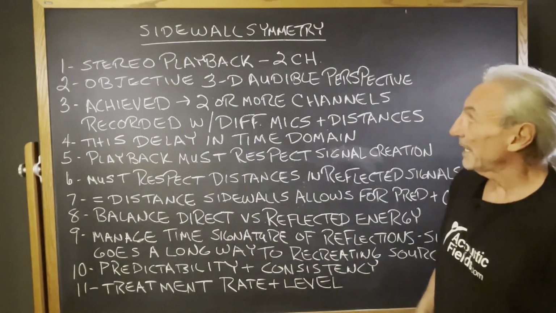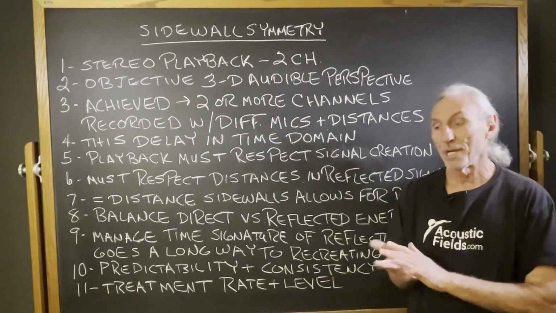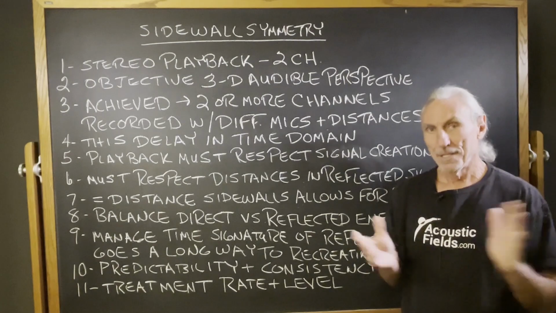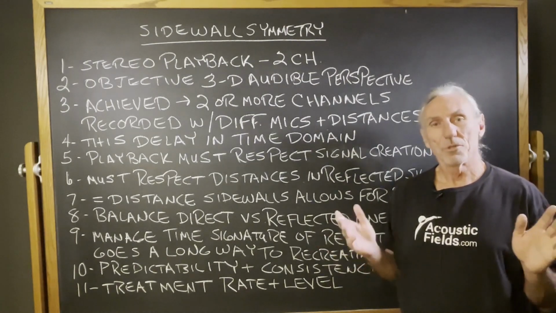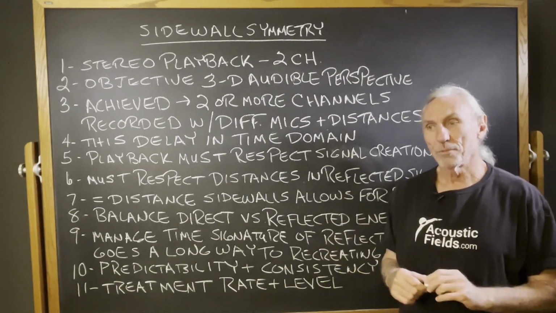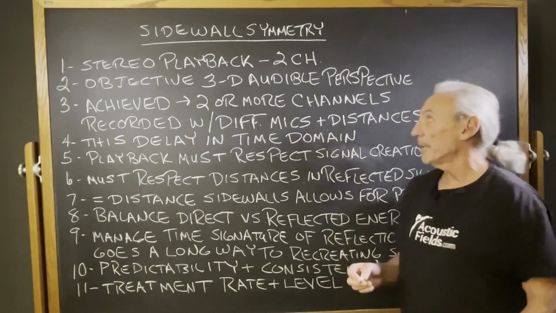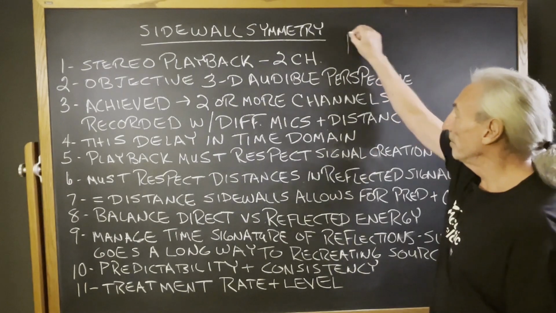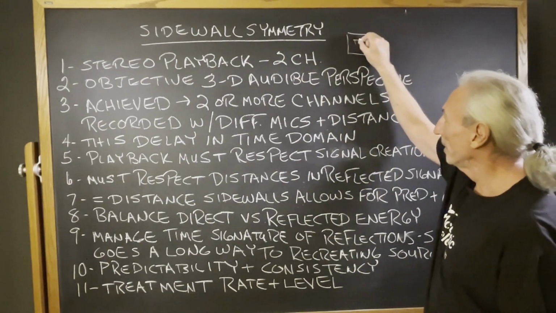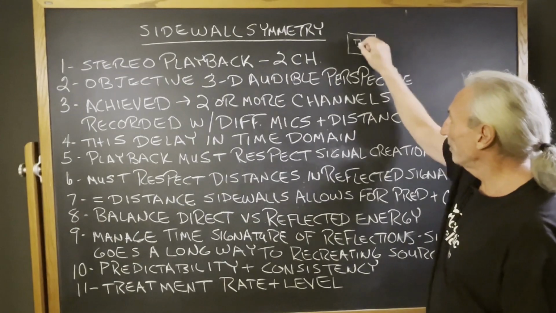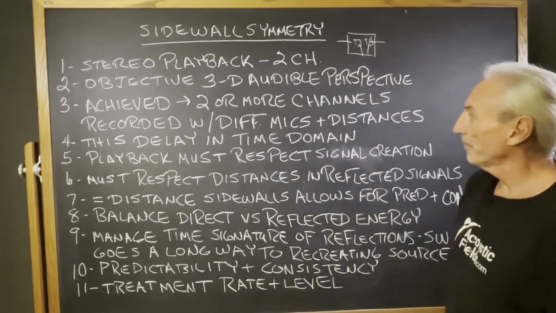Today we're going to talk about sidewall symmetry, especially in our two-channel setups. We have two types of energy that we have to be concerned with in two-channel. We have the direct, the straight line energy from our speakers, but we also have that reflected energy, right, off the sidewalls. So we have the two types, direct and the reflected.